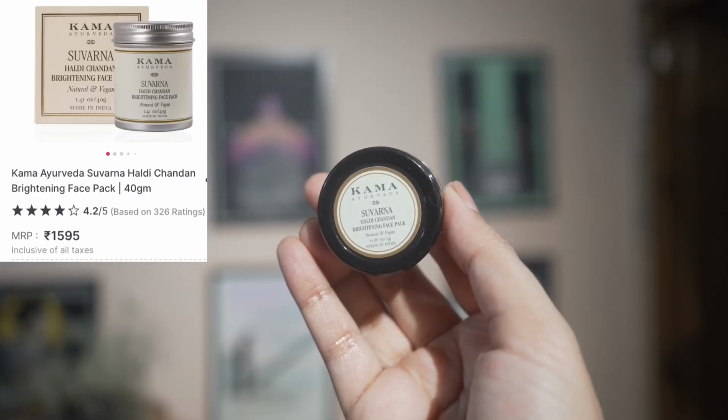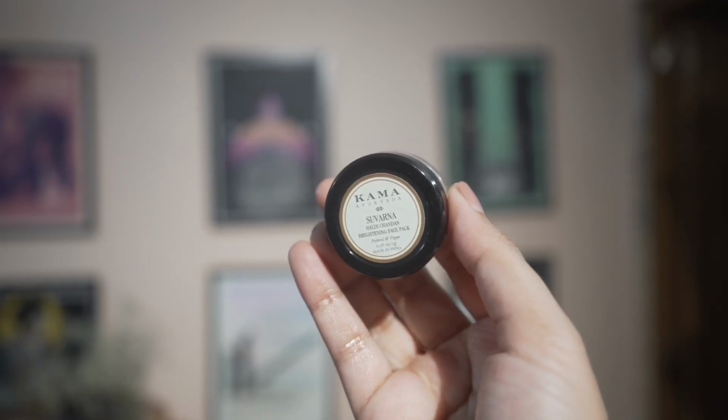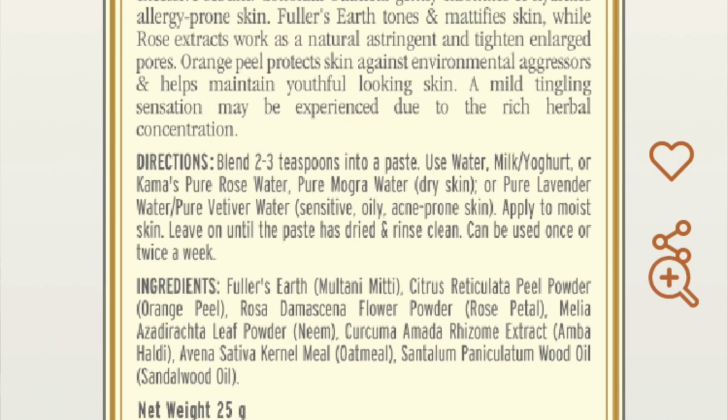Suvarna Haldi Chandan Brightening Face Pack. Blend 2 to 3 teaspoons into a paste. Use water or pure rose water from Kama. So they also have given me this small rose water. I'm gonna mix this with this one. Then the orange peel powder. Okay, orange peel doesn't go that well with my skin most of the times, but let's see how it works here. Then it has haldi, amba haldi, oatmeal and sandalwood oil. They actually use sandalwood oil, not sandalwood powder.